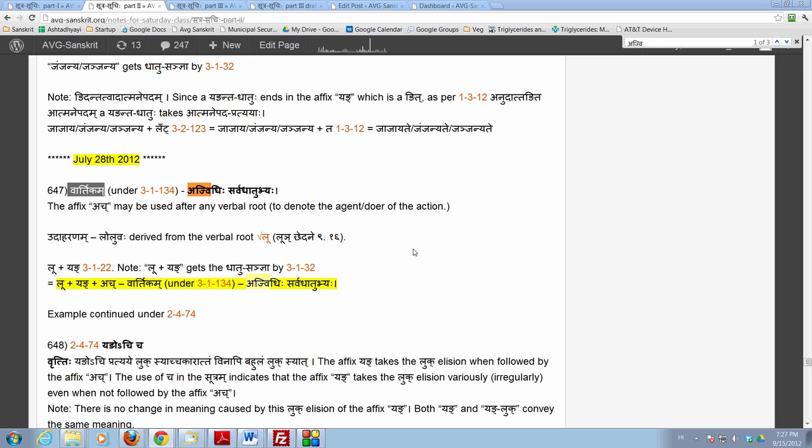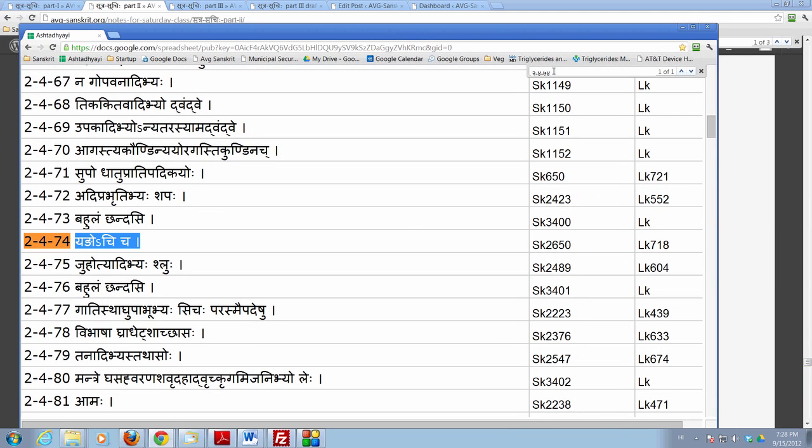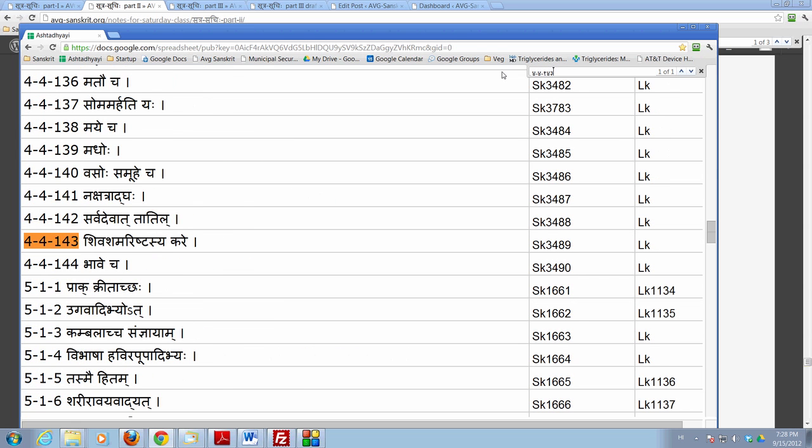The answer to that is, first of all, how did the vartikakaraha Katyayanaha figure out that this ach should be allowed after any dhatu? There are a couple of reasons for that. A couple of indications for that: first of all, Panini himself uses some words in the Ashtadhyayi where he adds the affix ach to a dhatu which is not explicitly given in the pachadiganaha. So that dhatu is not in the pachadiganaha. For example, a quick example is a sutram which we have not studied, but in the Ashtadhyayi, the sutram 4.4.143, where Panini uses the word kara.